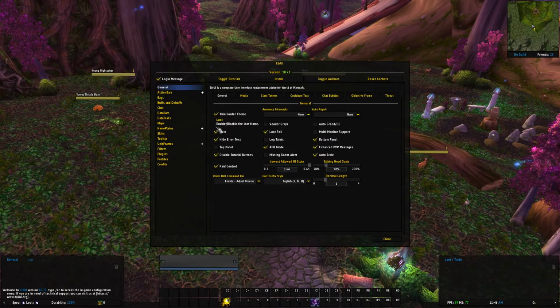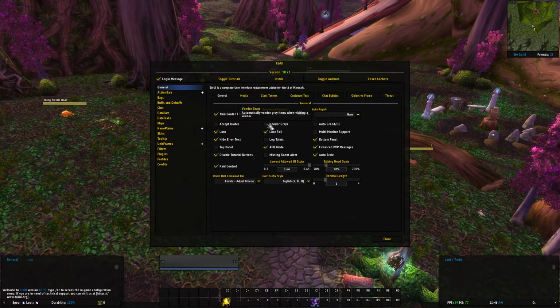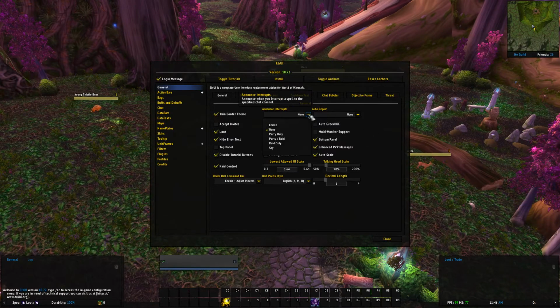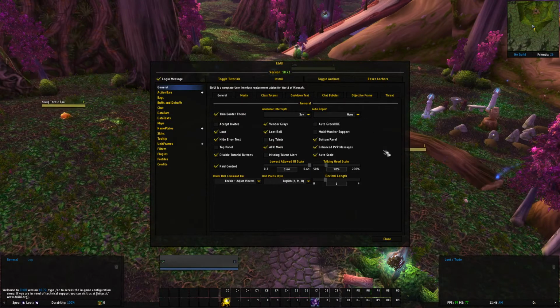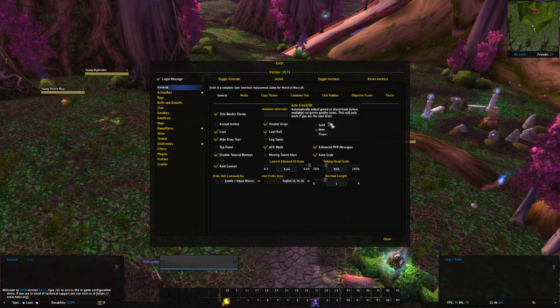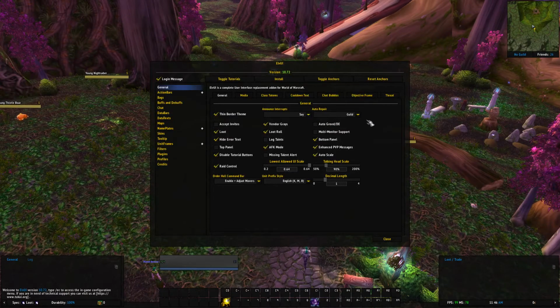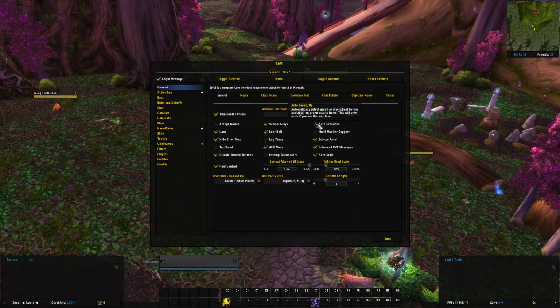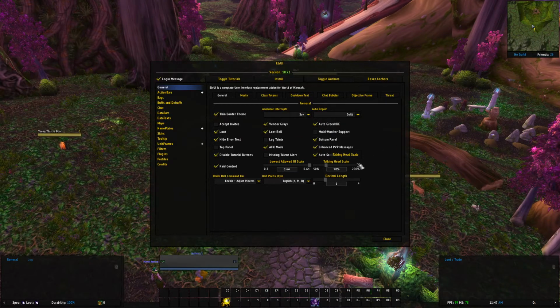All right, so what you can choose here: I like to have the game automatically vendor grays for me when I'm at a vendor because it's pretty annoying just to click it in your bags to get rid of it. Announce interrupts, it's pretty good to have it set to say, or you can use an add-on called RSA and have it automatically announce your interrupts for you. Anyway, auto repair, you can set it to player or guild, or you can choose none. If you have a guild that has repair funds, you can hit guild if you want, so that's what I'm going to set it to, even though I'm not in a guild right now. Auto greed/DE, if you're at max level, it'll automatically greed or choose disenchant for greens because you probably don't need them.